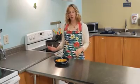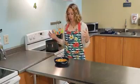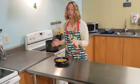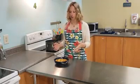So we cooked it for about another 5 minutes till our rice was tender, and now we are ready to eat. So this meal comes together really fast and quickly, especially if we're using frozen butternut squash.